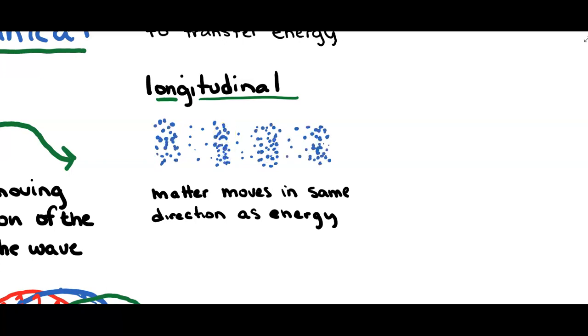Each dot represents a particle of matter, and where they're densely bunched together is equivalent to the peaks and the valleys you saw on the transverse wave. And energy transfer in a longitudinal way is how earthquakes travel. Energy of sound is also a longitudinal wave. These are also known as compressional waves.